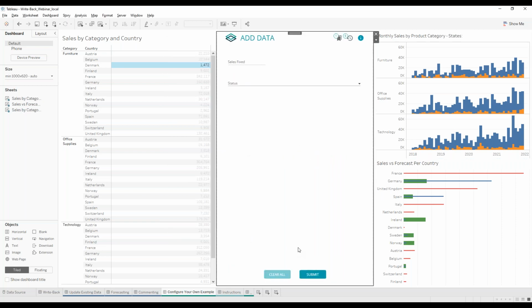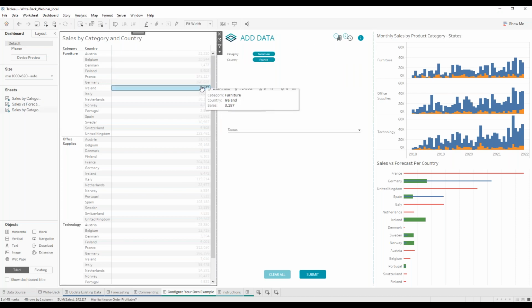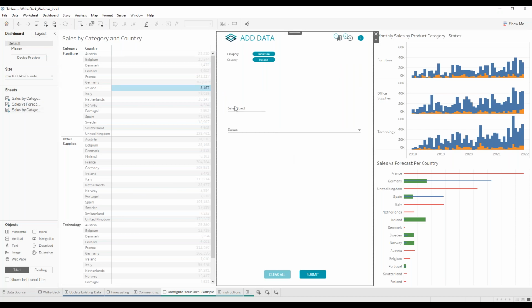Right, so as you can see, of course, this is a little bit large because we're doing it on a very large dashboard, but now I still get the selected mark there, okay? And my comment no longer shows up. Although, for example, I'm selecting Ireland here, and I see that the value is actually quite low.